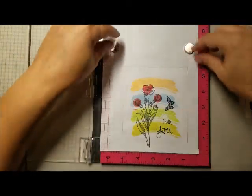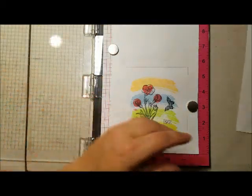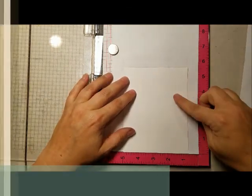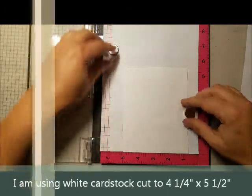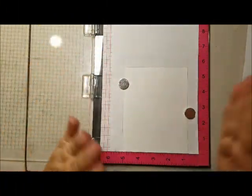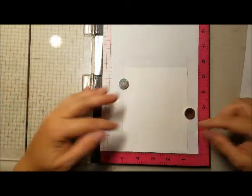What I did is I mocked this up, and I've outlined where my black is going to be. The pencil lines are where the edge of my cardstock is going to be. I do plan on trimming this down, but I prefer trimming down after the fact so that I can make an approximation of where I want the cuts to be.